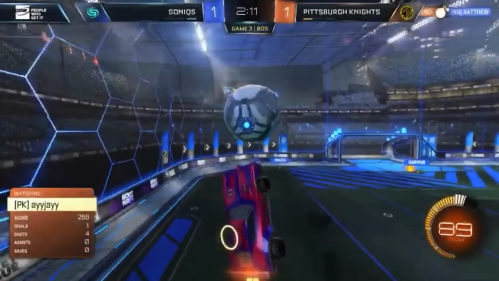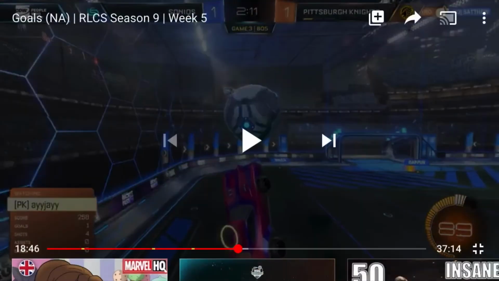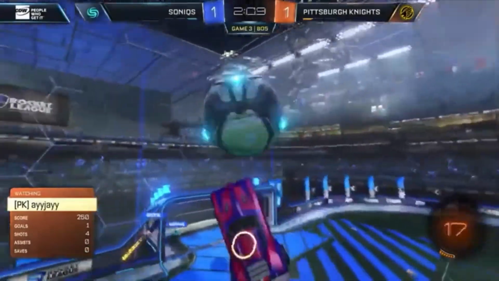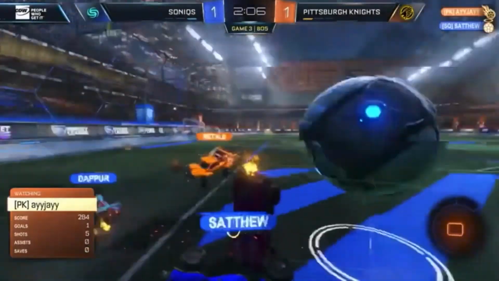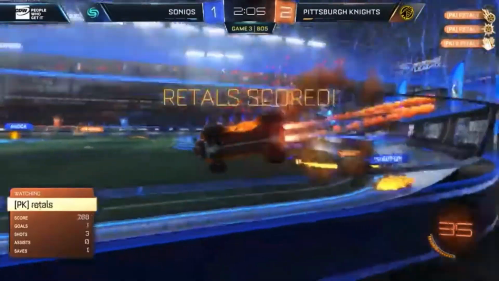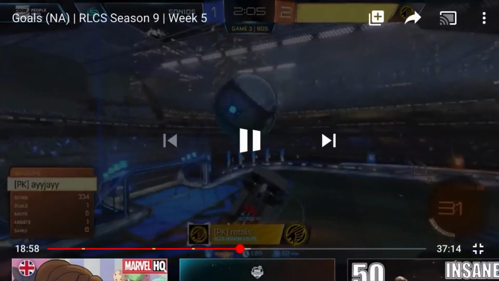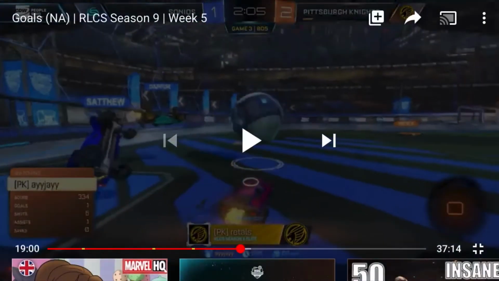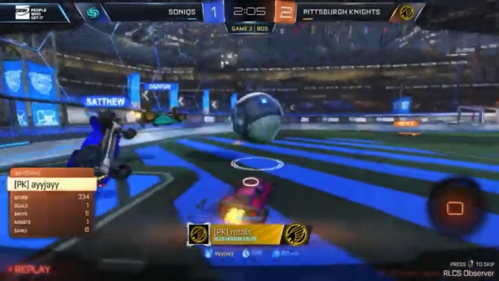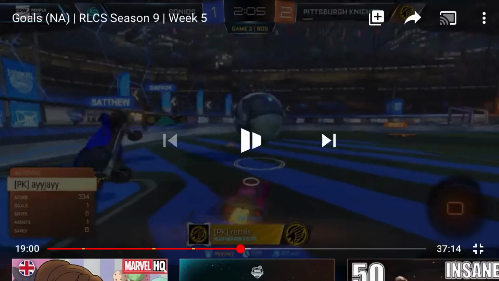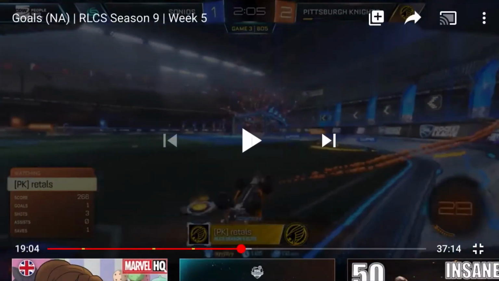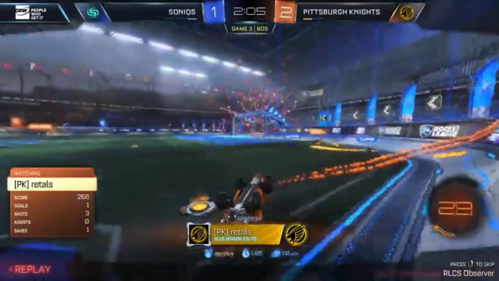We're here with AJ now as he looks to pick this ball up just inside the Sonics half here. Almost full boost, unchallenged here, trying to carry this ball through the air. Gets the flip reset, but goes under the defender. The double commit means the net's wide open and Rettles is there to smash it home. Brilliant solo play here from AJ, getting the flip reset and then choosing to go under. But this double commit here from Sonics with Safi and Dapper both going for this ball, so costly. Can't afford to make mistakes like this because Rettles will just punish you all day long as he smashes that ball into the empty net and Knights take the lead.